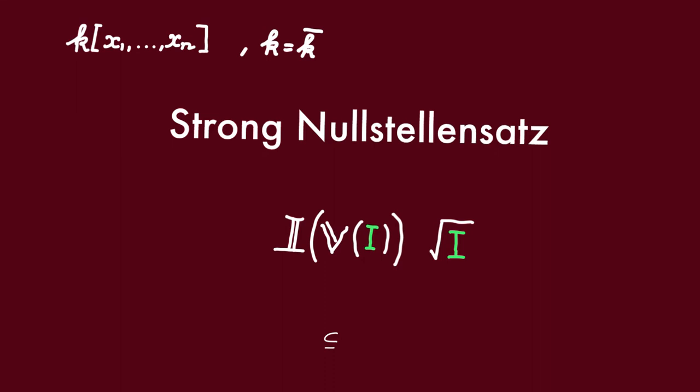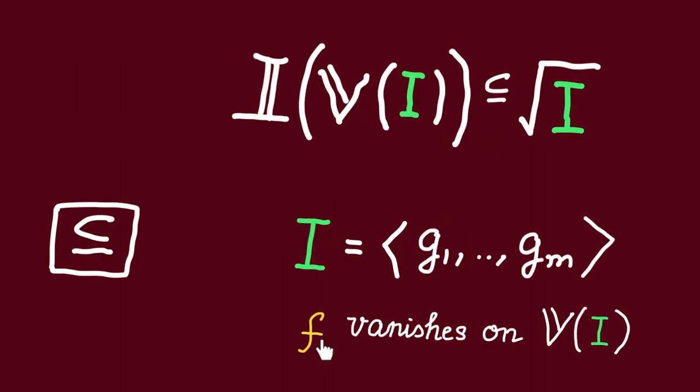Now, let us show the reverse inclusion. So, let's suppose that f is a polynomial in this ideal, i.e. f vanishes on the set of common zeros of the elements in I. We want to show that f actually lies inside the radical of I. Now, by the Hilbert Basis theorem, we know that the polynomial ring is Noetherian, so in particular the ideal I is finitely generated. Let us call its generators g1 to gn. Thus, by hypothesis, f vanishes on the set of common zeros of the gi, and we want to show that some power of f is going to lie inside the ideal generated by these gi's.